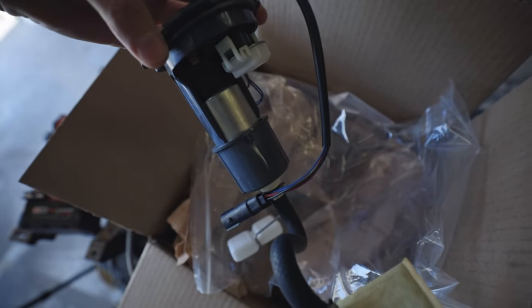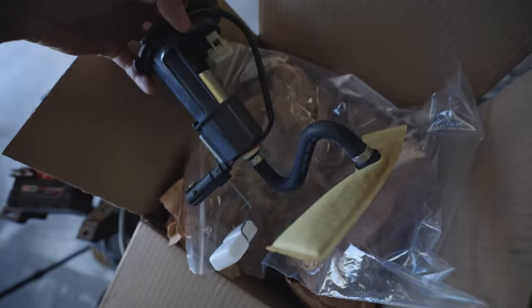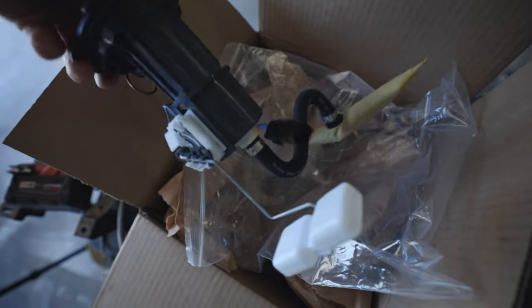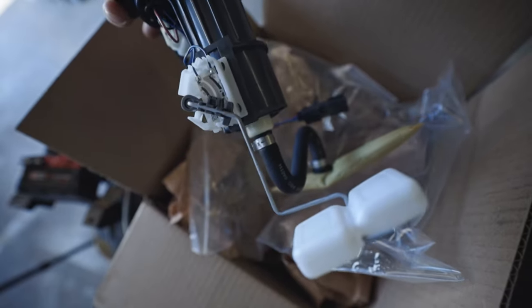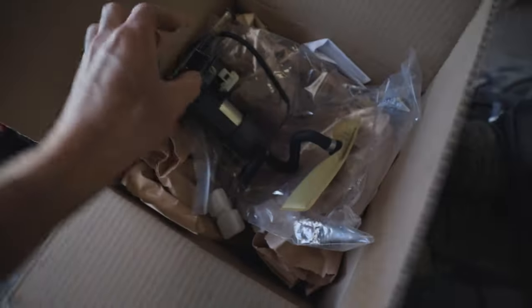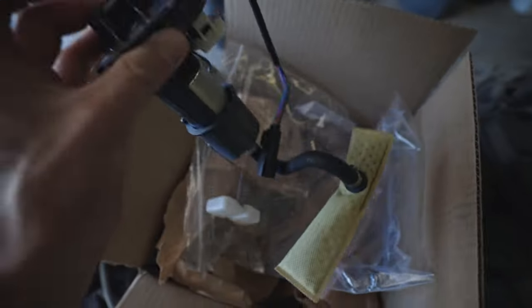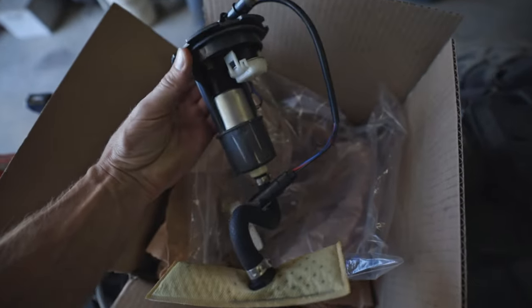Alright, so this is what your fuel pump assembly should look like. You've got the fuel pump there in the middle, you've got the regulator up there in the top, you've got a fuel filter down here on the bottom, and then you have your float there to tell the fuel level. You also have the plug to plug it in. So that is what it looks like, and it should look similar to this. Different years have a little bit different styling in how they made these, but they're generally looking just about like this.